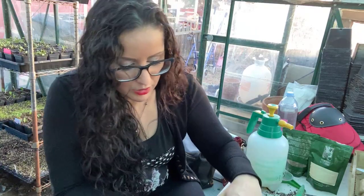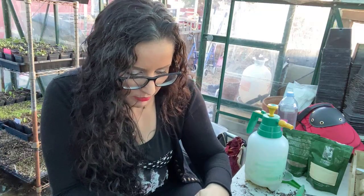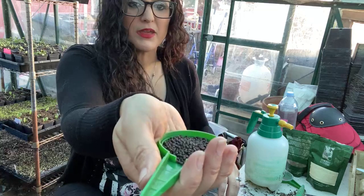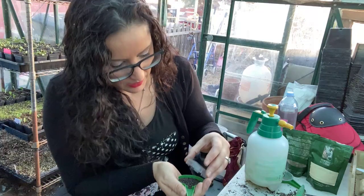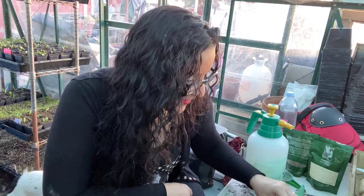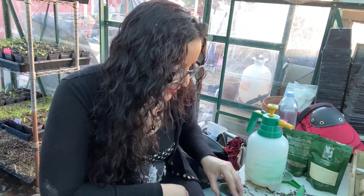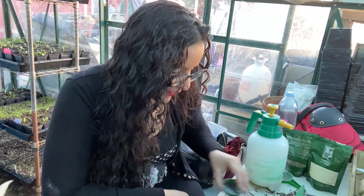So if I want to put some stuff in here, I can. Oh my gosh, this is going to be awesome. I love some plants I haven't grown in a while. And these sage seeds are so big. I'm going to show you guys. Look at how big they are. Sometimes when I'm planting, I want to cheat. I don't want to plant little seeds. I really hate little seeds. So what I do is I just figure whatever comes in, whatever goes out. At this point, let's just really test our luck. We're just going to shake it around.